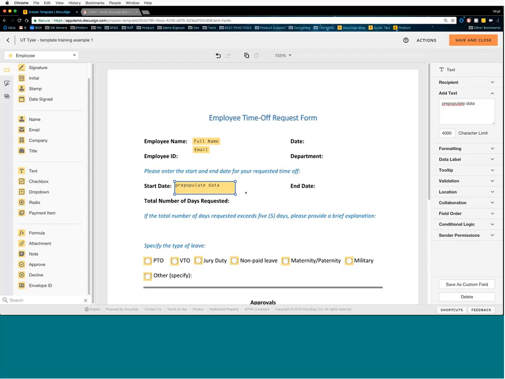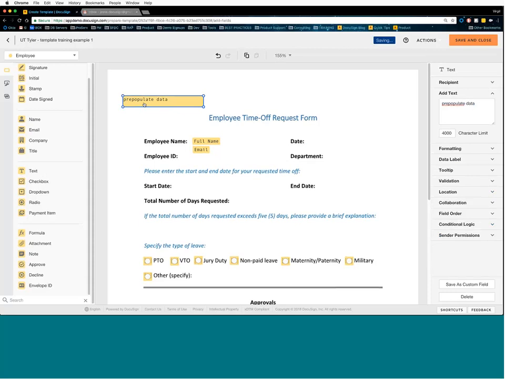If you're not pre-populating anything and the intent is you want the recipient to type in information, then I wouldn't pre-populate anything here. But this is useful if you want to have a field on the form which becomes, again, metadata for the transaction. Maybe you want to have the department name pre-populated or the name of the form, something that isn't on the document already, but that you also don't want the recipient typing in.